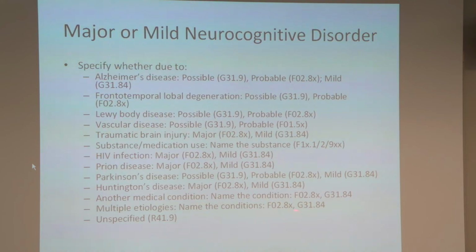there it is. Name it. These are also the proper codes. The majors are all F, and the minors are all G. Or if you have a major neurocognitive disorder due to possible Alzheimer's disease, it's coded with a G, even though it's major. So the only example where major neurocognitive disorders get a G code is if the etiology is possible but not probable. And we'll have criteria for that. They actually give criteria now. They don't leave it up to your imagination.